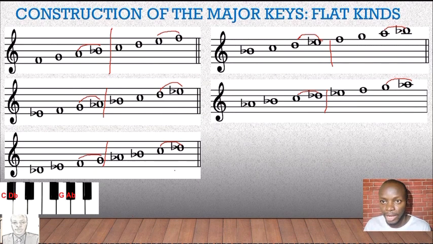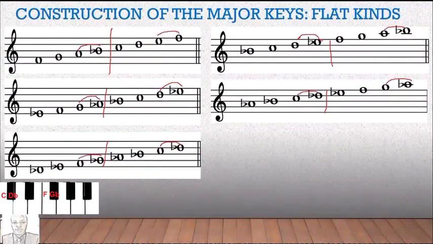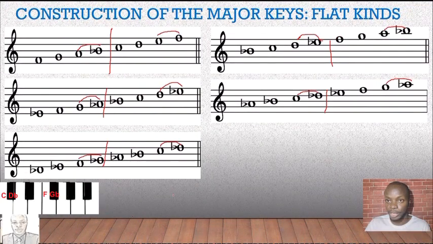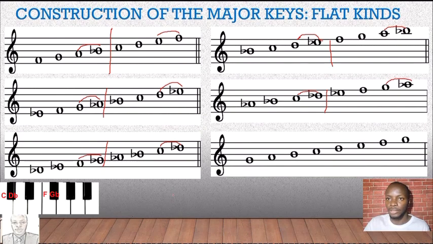So add the flat to the fourth note so that it corrects the anomalies in the tone and semitone arrangements, so that we have G flat in the scale of D flat major, right? So the next scale will now be from the subdominant, which is G flat. So we want to construct the scale of G flat major. G flat major will have all the flats from the previous, right? Quickly add the flat to the fourth so that you have C flat. In G flat major, you have all its pitches flattened except F.